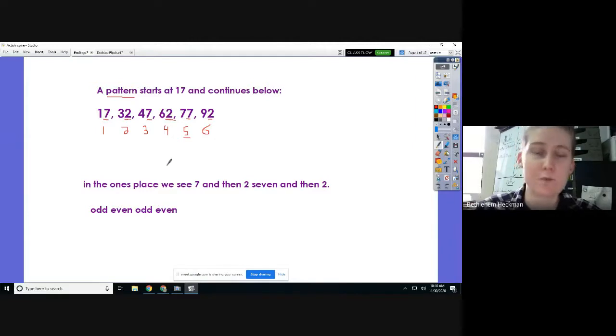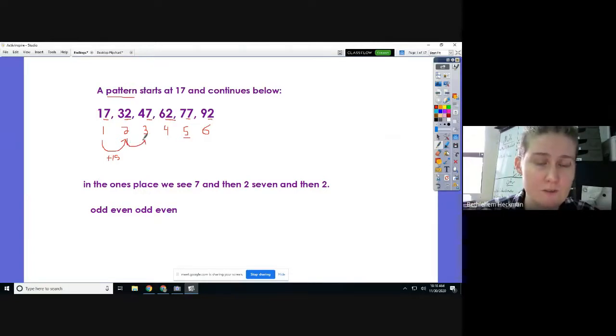One of the easiest ways for me to do that is to think about, what are we counting up by? So I'm just going to put an arrow, and I'm going to think, how much larger is this number getting? I can see that there's 15 more. So maybe it goes 15 more, and then 30 more, and then 45 more, and each time it's multiplying by 15. Let's see.